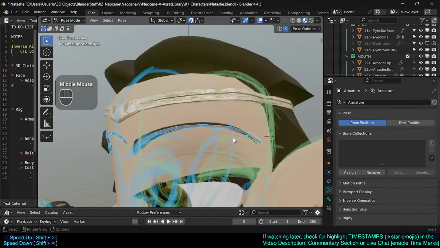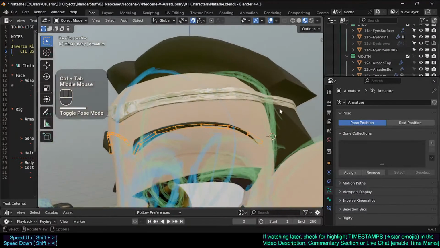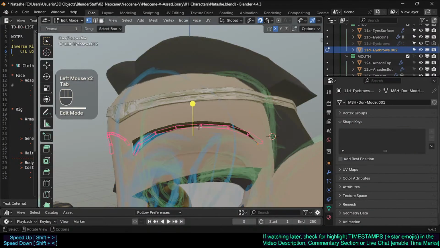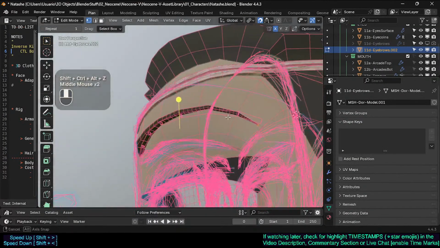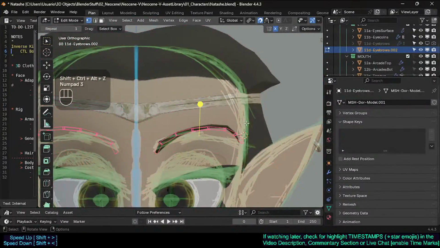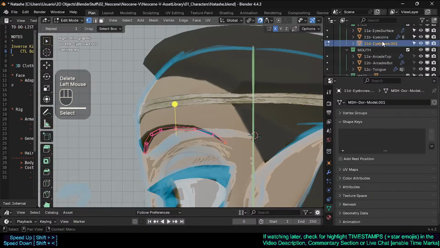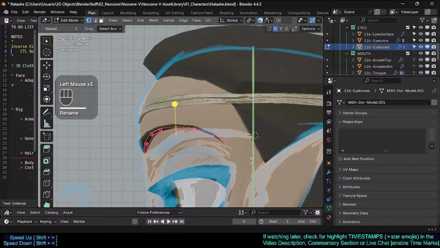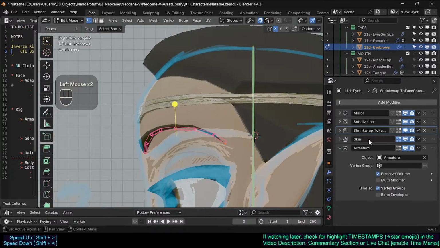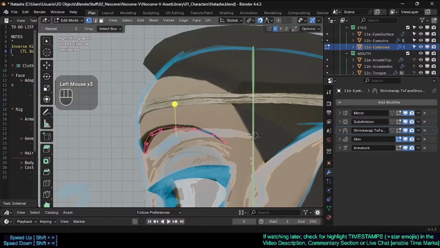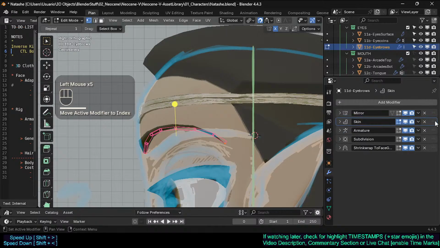So these bones might be displaced, but what matters anyways is that we have these eyelashes, eyebrow, sorry, more likely properly repositioned. So we're gonna delete this thing. I don't know why this skin modifier wants to go before, right?